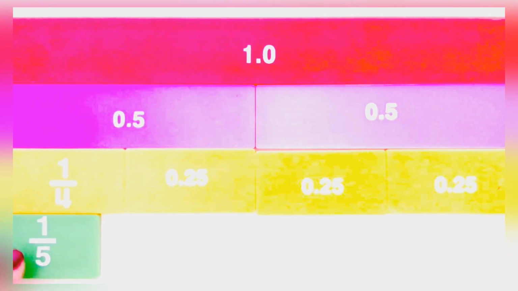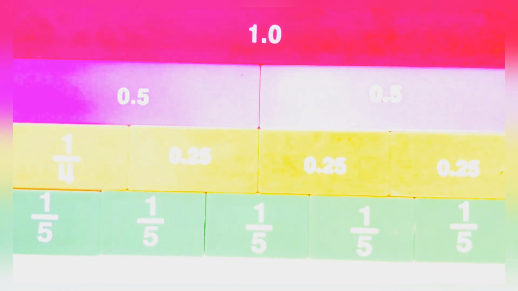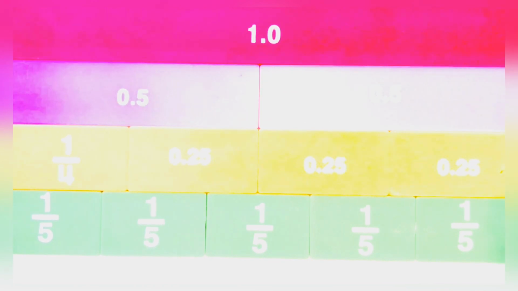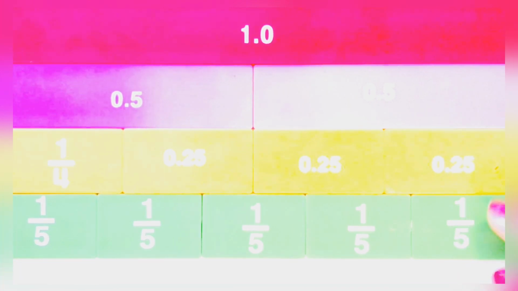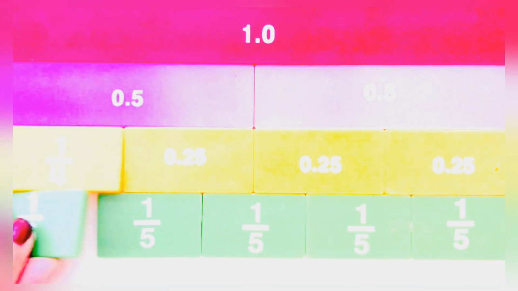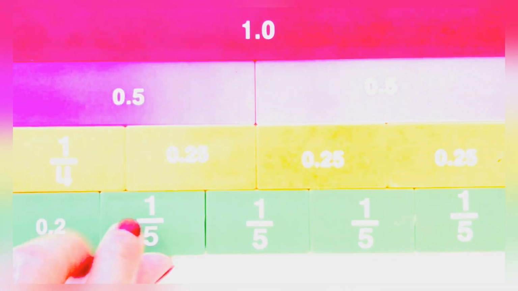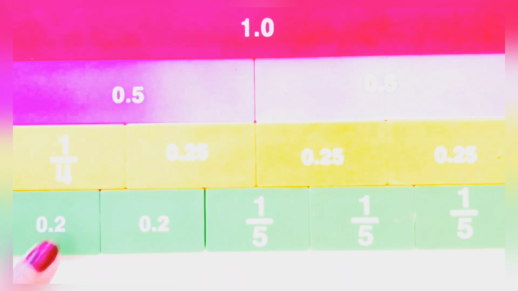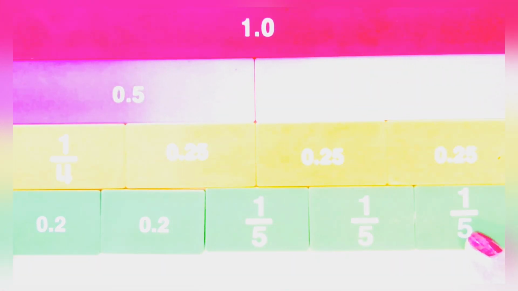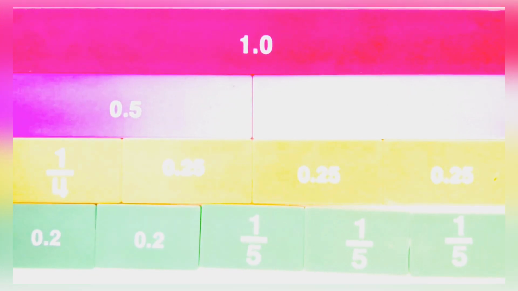So how much will it be for each part? So let's see if you'll be able to guess. So I need 1, 2, 3, 4, 5 of these in order to equal $1. You'll have an idea that each 1/5 is not 25 cents, but it's going to be smaller. So how much will each 1/5 be? Should be 20 cents. Okay, so each part here is 20 cents. Now, 20 cents, whether you have the 0 on the hundredths place or not, it's okay, as long as the 2 is on the tenths place, meaning I have 2 tenths. Okay, I have 2 10 cents, meaning I have 20 cents. If I have another 20 cents here, 20 cents, 20 cents, and 20 cents, that means I will equal $1 back.